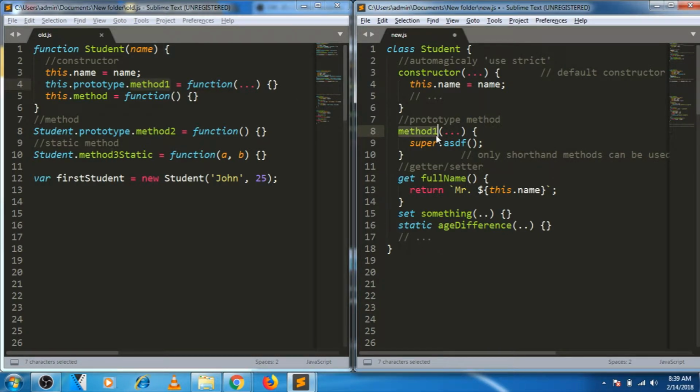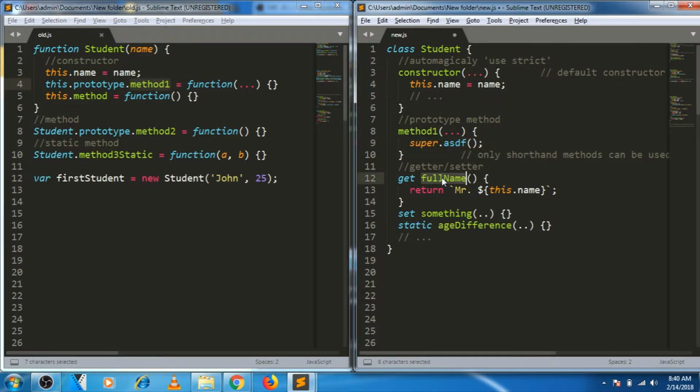The second and more important difference is a method will have a new home object property set to it that will point to the current class, and that will help you use the super keyword inside of the method. So you can use this super keyword to call a function on the parent, and this will not be possible inside of a function.